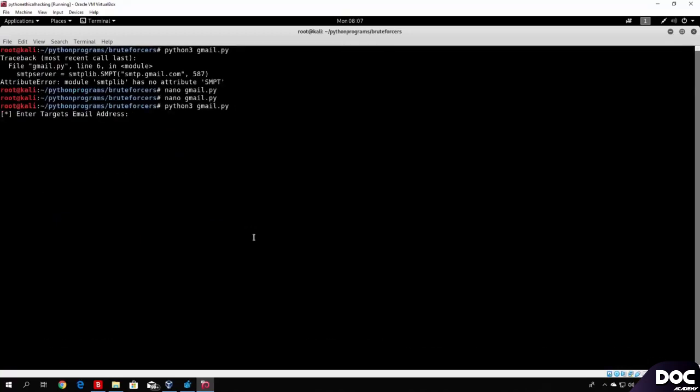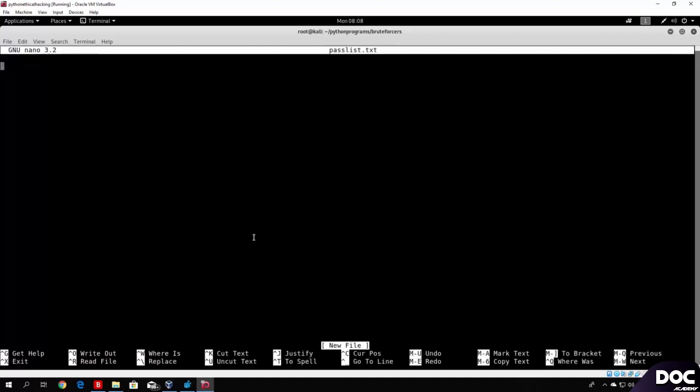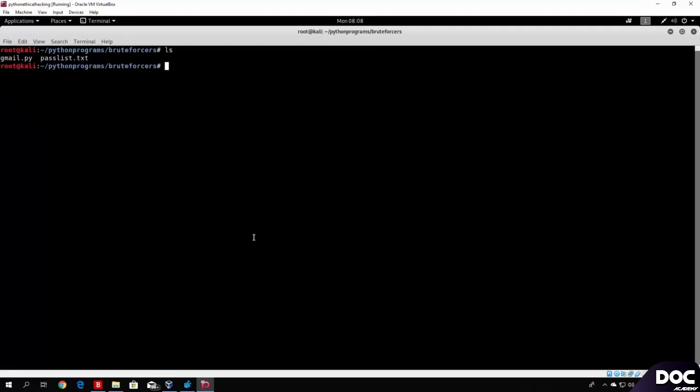Run it once again. Enter target's email address. Oops, before we actually run this, we forgot to actually create the password list. So let us nano passlist.txt. Here we will have hello world, password 1234, password 5432, doesn't even matter, 12345678. Then we can have, for example, the real password, which is test1234 and then exclamation mark, which is the actual fake password that I put for this email for the actual demonstration purposes. Then afterwards we can add some more, for example volcano, football, and so on. Now of course you would use a real password list and not this one.